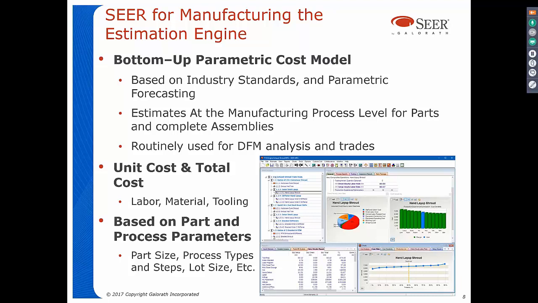So you're putting in information that makes sense to the part that you're manufacturing. You're describing the processes: we're drilling holes here, we're milling here, or we're laying this ply onto this type of tool. So it's all very explainable and defendable when you need to present or negotiate that estimate.